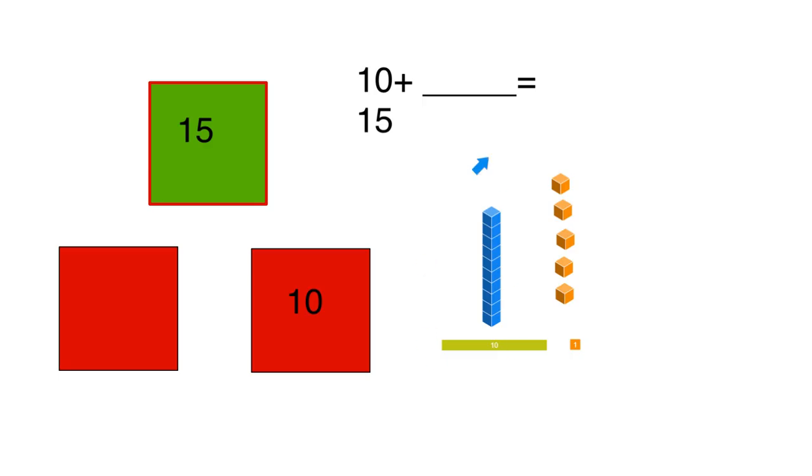So we're going to count from 10 to give us the number 15. So we have 10, 11, 12, 13, 14, 15. Whenever we know this number, let's say we have 5, and this number is blank, we're going to take the number that we have and count up to the number that we need to give us the total. So we can demonstrate that again. We have 10 blocks right here, 11, 12, 13, 14, 15, to give us the total sum of 15.